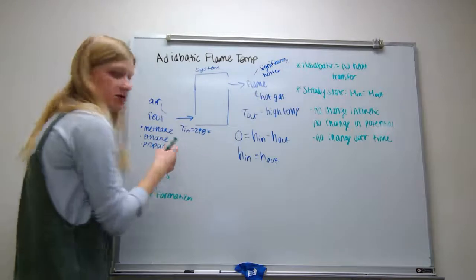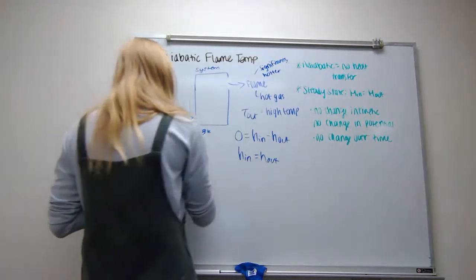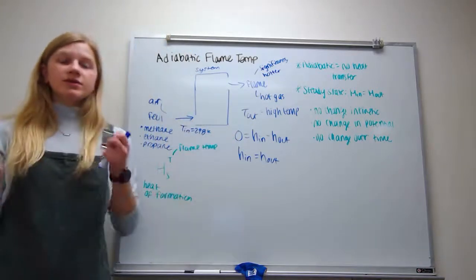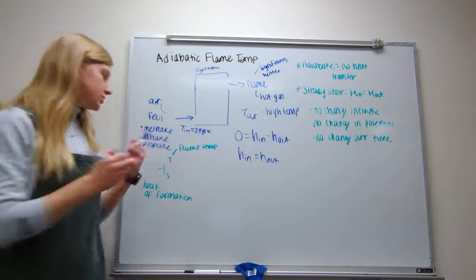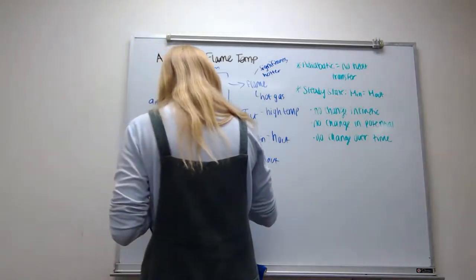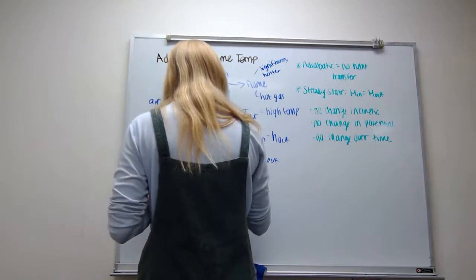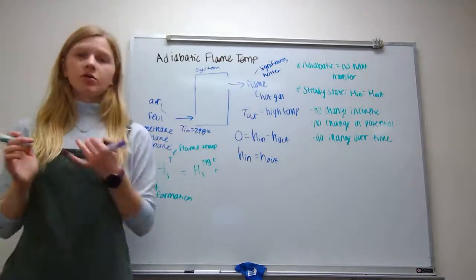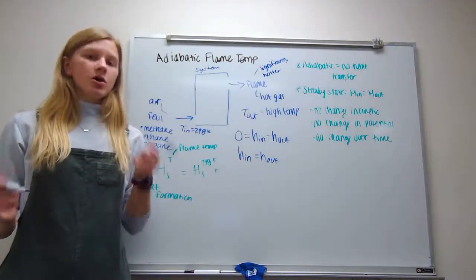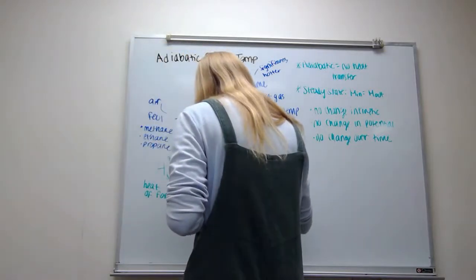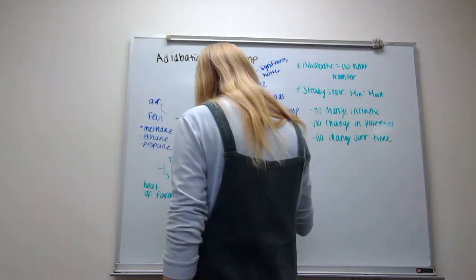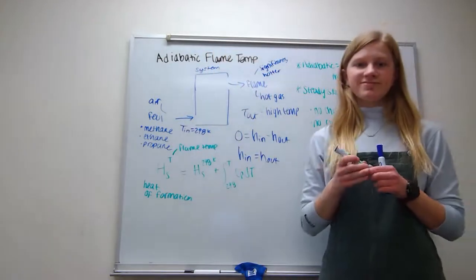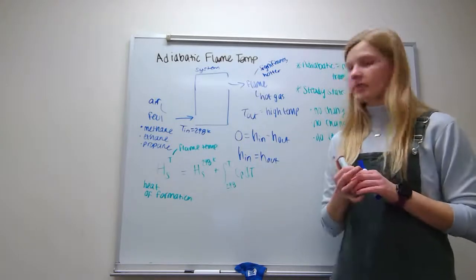Heat of formation, this is just our final flame temperature. We don't know what it is. And what we're going to do is set that equal to the heat of formation at the original temperature, 298 Kelvin, but then we need to add in the integrated heat capacity with respect to temperature. So we have the integral from 298 to T of Cp dT, just like that. Okay, so this is our heat of formation equation.